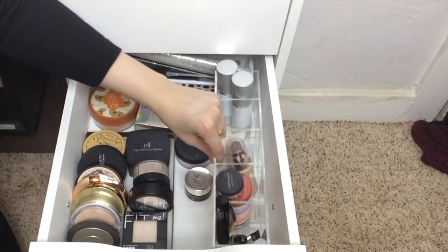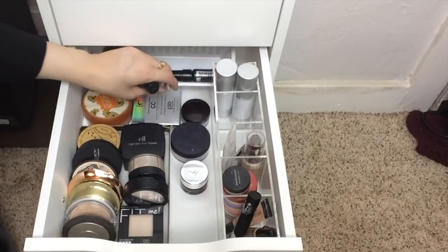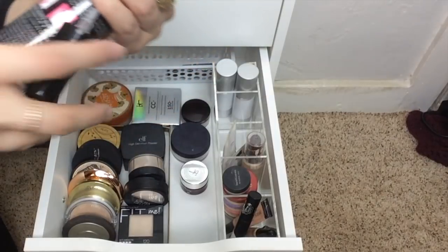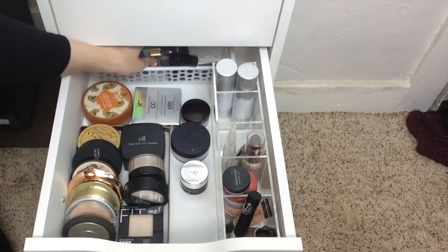So these are all of my face products, and I use a box top, and then I use the Zara Coffee Break with Danny collaboration boxes, and then I have a little white basket back here. In the white basket, I just keep mini bottles. Whenever I'm almost done with a setting spray, I'll put it in one of these little guys so I can use it up more quickly, or just for traveling. I have an empty bottle here.